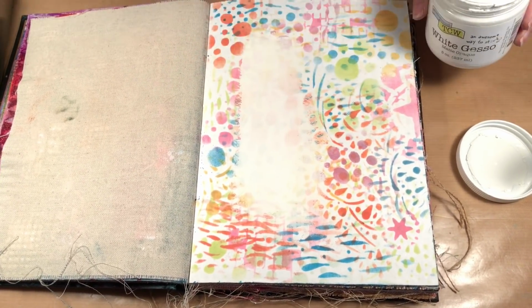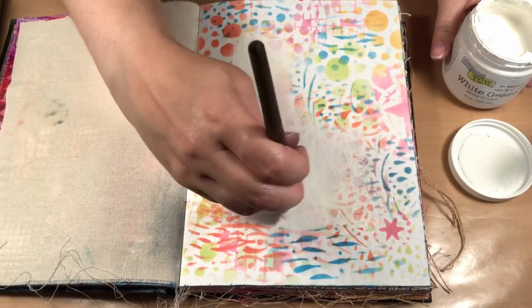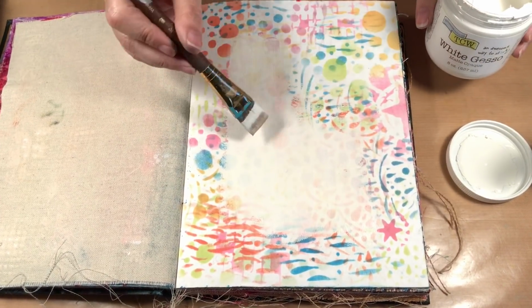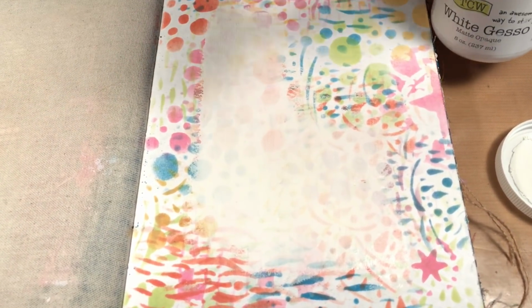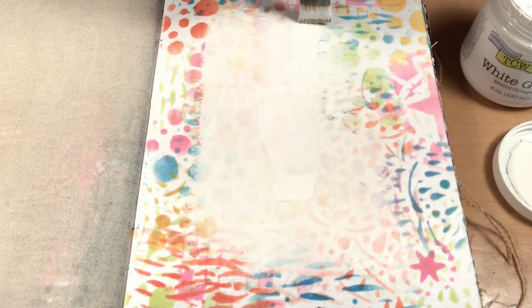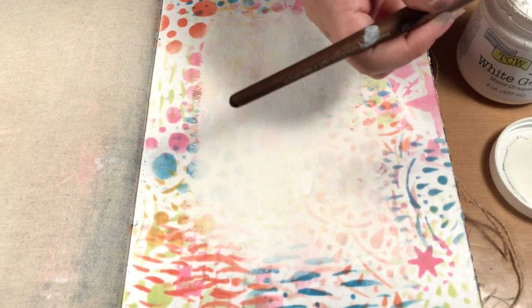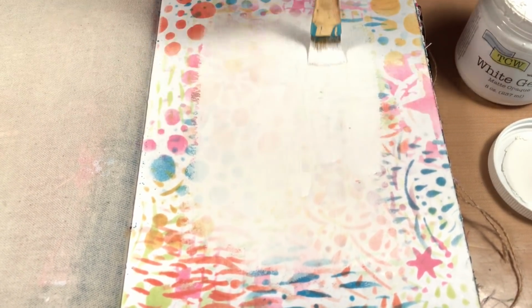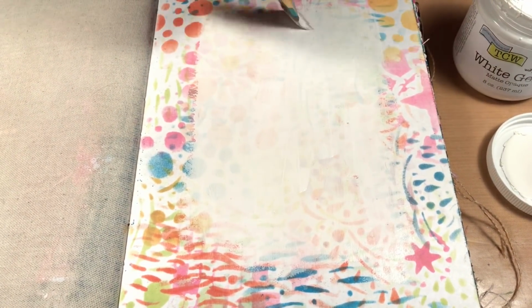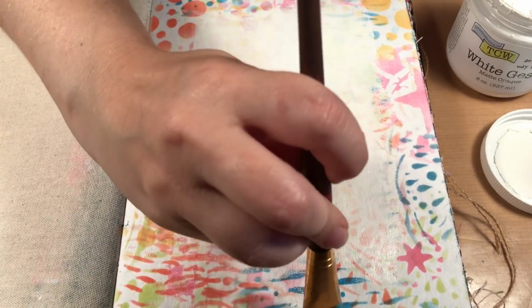So, not too much seems to be happening here. You can still see some of that color popping through because I have a thin layer of gesso, but the inks don't seem to be moving much and reactivating and blending into it. I'm still getting a white layer of gesso.